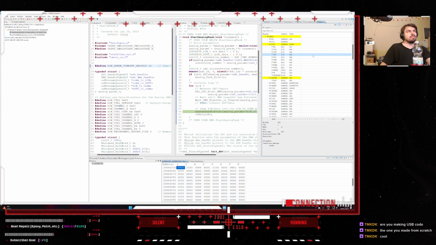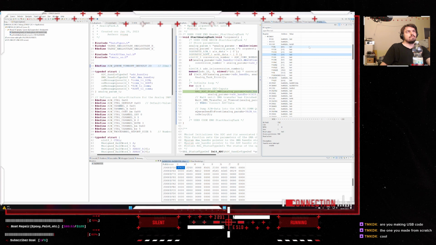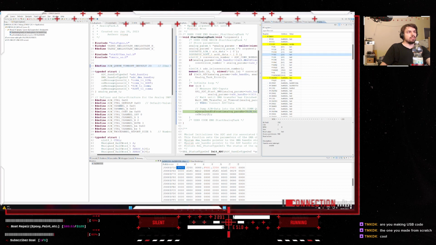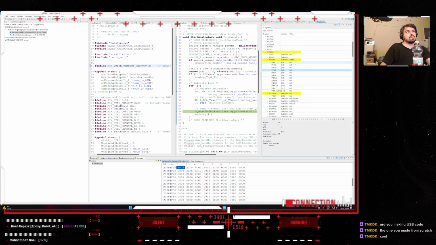Okay, so transfer complete interrupt triggered and transfer error interrupt triggered. What's going on here? Transfer error interrupt.